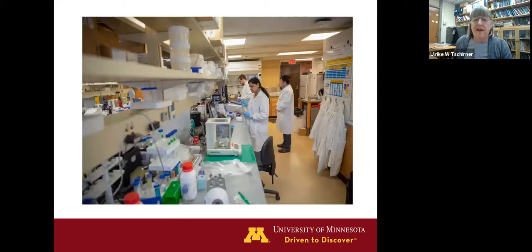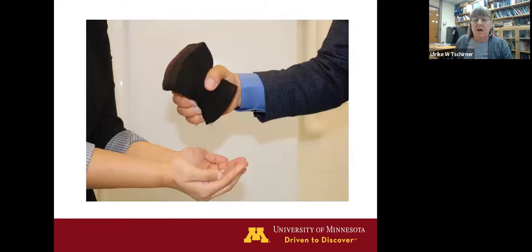This is one of his labs. We generally have a number of postdocs and graduate students working, and very often we have undergraduate students working with them too. This is a bioremediation project. They have nanoparticles on this sponge, and these nanoparticles can absorb mercury. So this is used for cleaning mercury out of rivers and lakes. Apparently you don't need very much. This sponge supposedly is capable of cleaning a whole lake. What I never really figured out, and they couldn't answer me, is how do you get all the water from a lake to go through that one tiny little sponge?